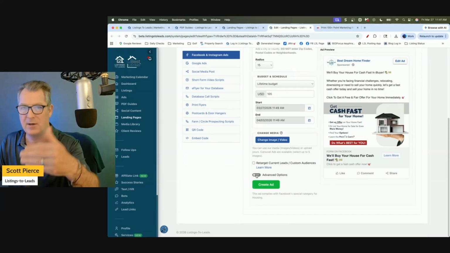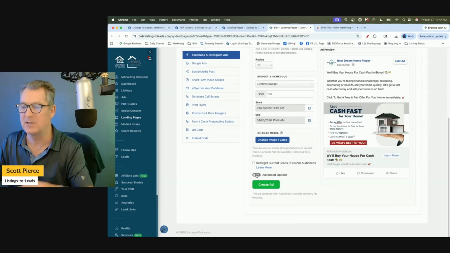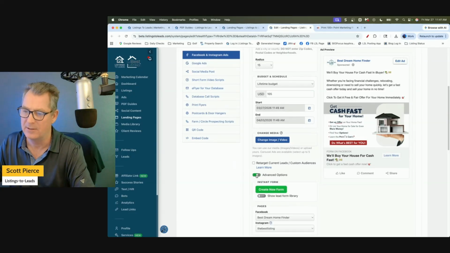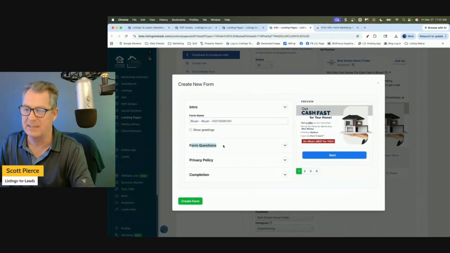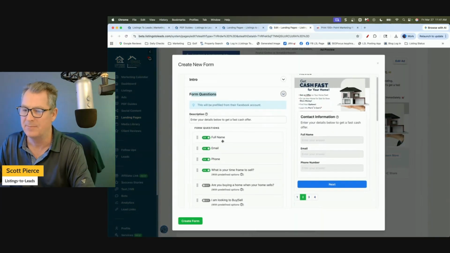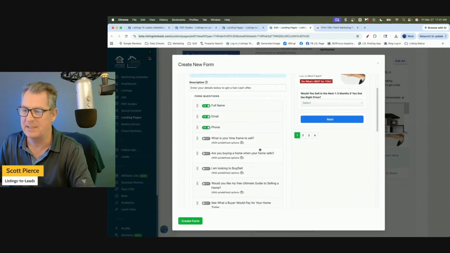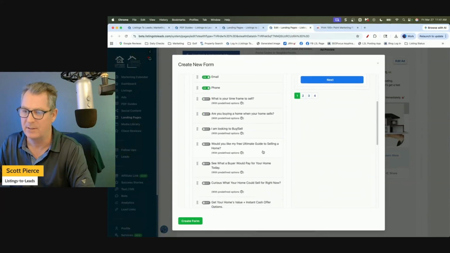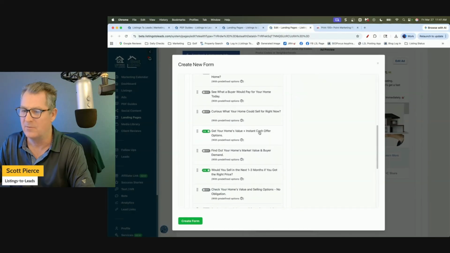And again, I'm going to add that question about a cash offer to the lead form. So I'm going to go advanced options, create new form, and then right there, form questions: full name, email, phone. What is your time frame to sell? Turn that off. And I'm going to do, let's see, home value cash offer.